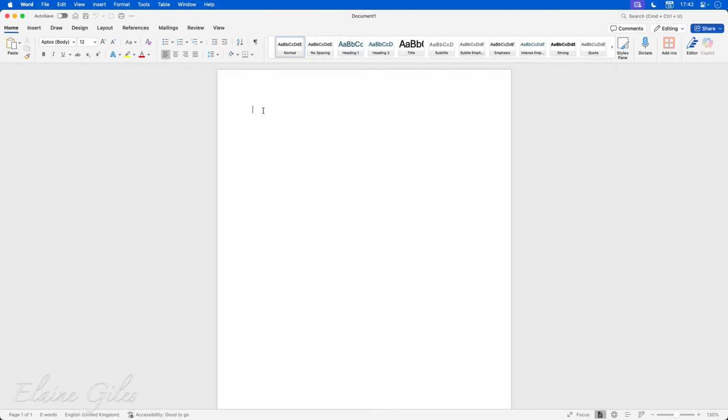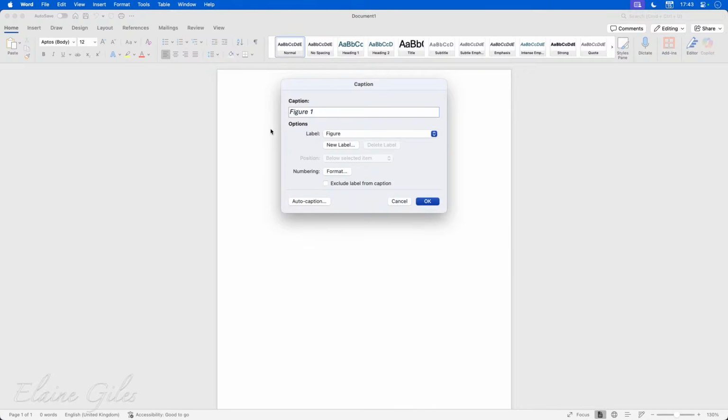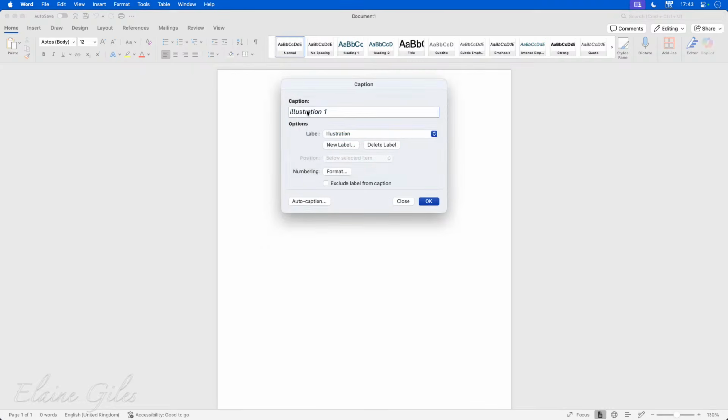Right, where are the captions? Where do I find them? I don't know. Let's have a look. Insert. Anybody got any ideas? I don't use this much at all. Me neither. Bookmarks, cross-reference, caption. Right, so in the captions in here, you get to choose the label. And the label comes with equations, so you could have a table of equations, figures, or table. But the thing is, it's customizable as well. So you get the option to say new label. So if I go in there and say illustration, then it says illustration 1.